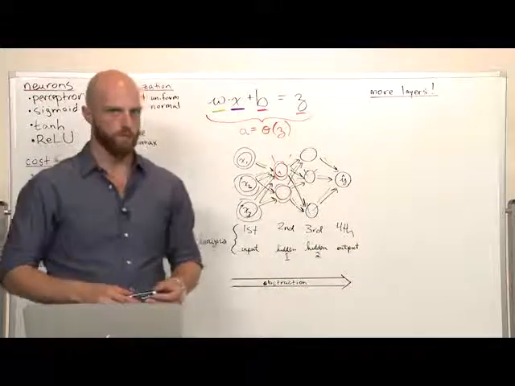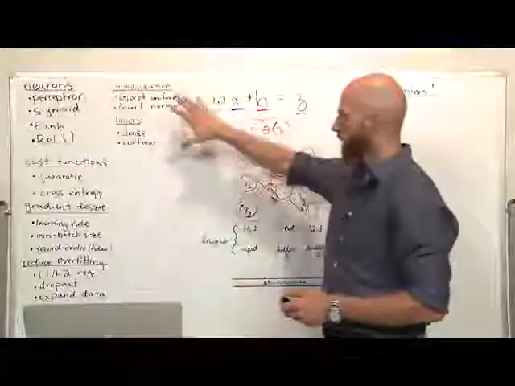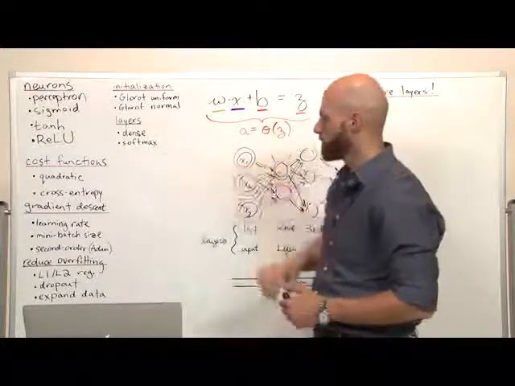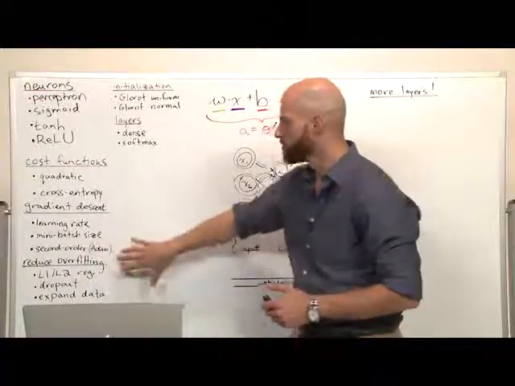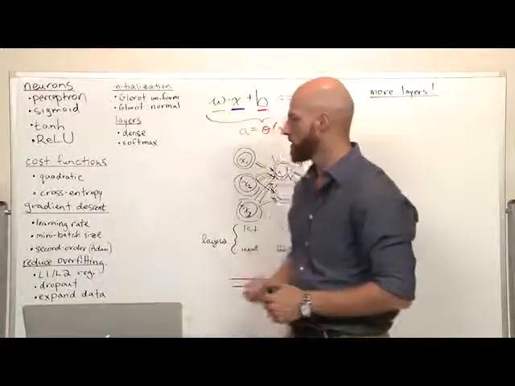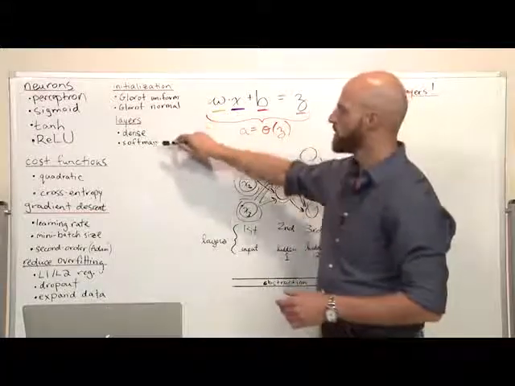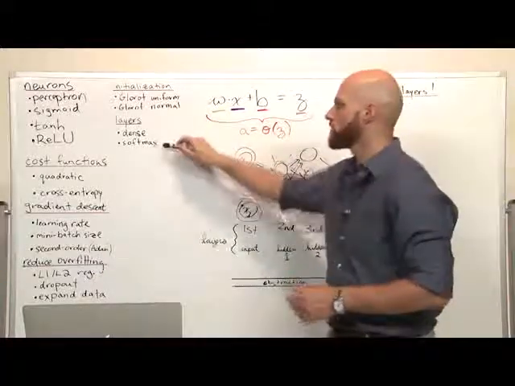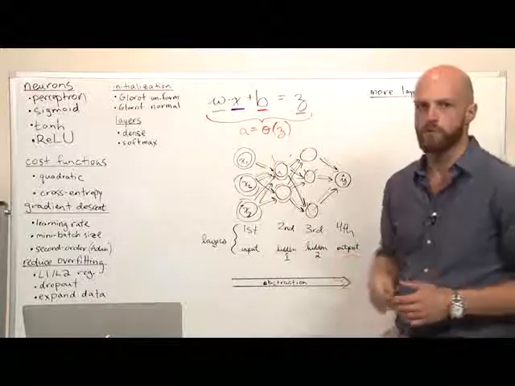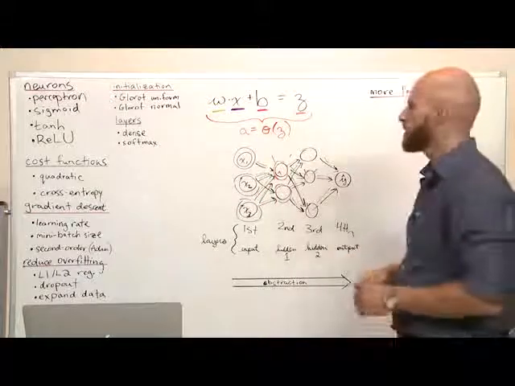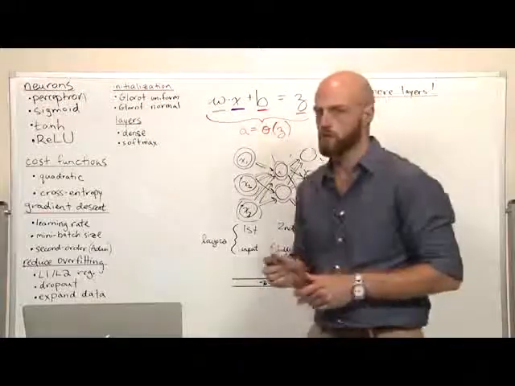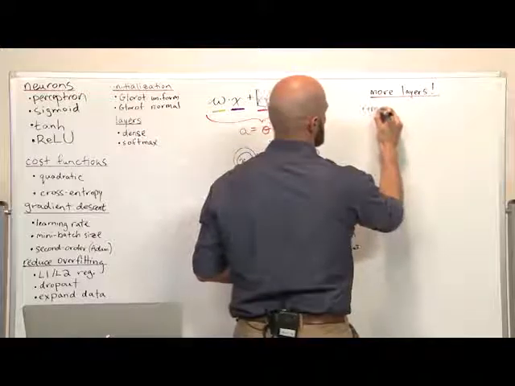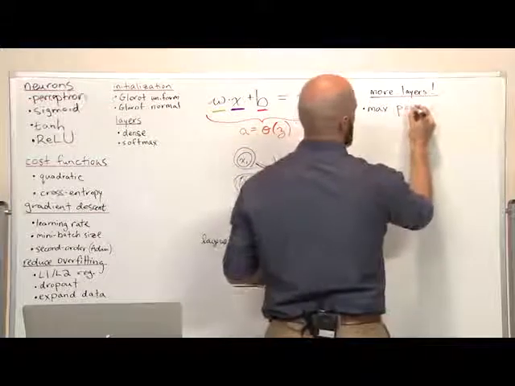Up to this point, we've only had a couple of different layer types. I had layers in our arsenal down here, but we're going to start adding more layer types. So I moved them over here under initialization. I added the reduce overfitting options that we had down here. So thus far, we've been making the most of our dense or fully connected layers in the hidden layers of our network, and we've been using softmax on the output to predict class probabilities at the end. Now we're going to add a few more types of layers into our arsenal. So the first one that we're going to talk about is a max pooling layer.